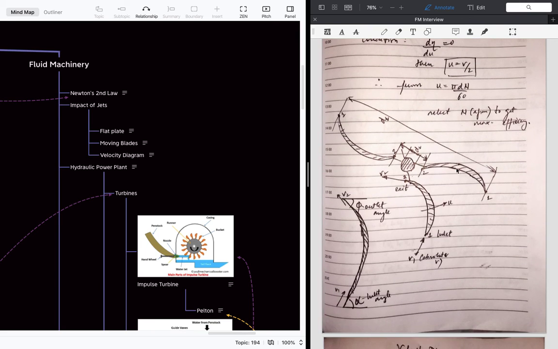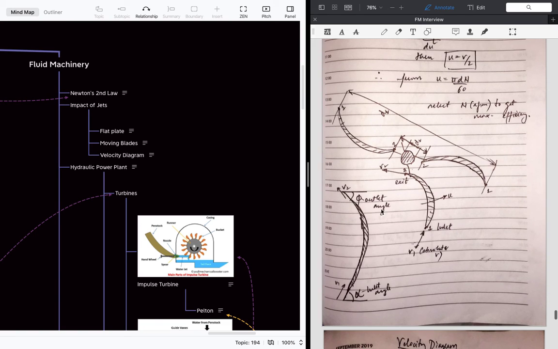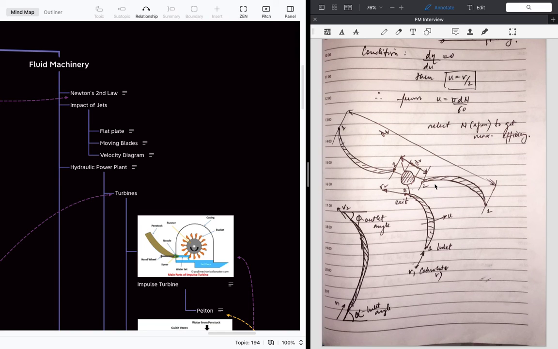So this is the blade for a turbine. Let's say this is a shaft here and this is the blade here. In this case, the fluid will enter here. V1 is basically the absolute velocity of the fluid entering through the jet, and this 2 is the exit point where the fluid goes outside. This entering point is called the inlet angle, and the exiting point is called the outlet angle. The diameter we will use in the coming case is d at the exit points, and d1 will be at the inlet points.